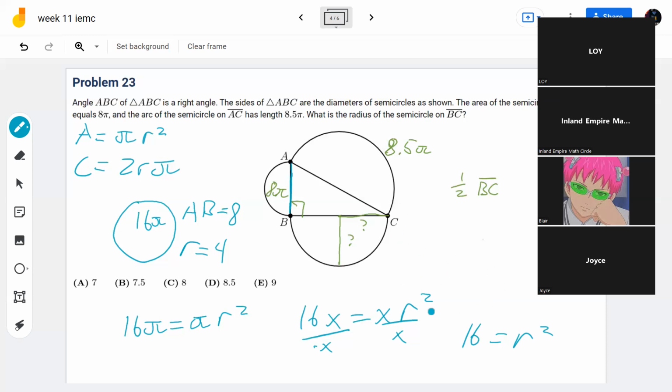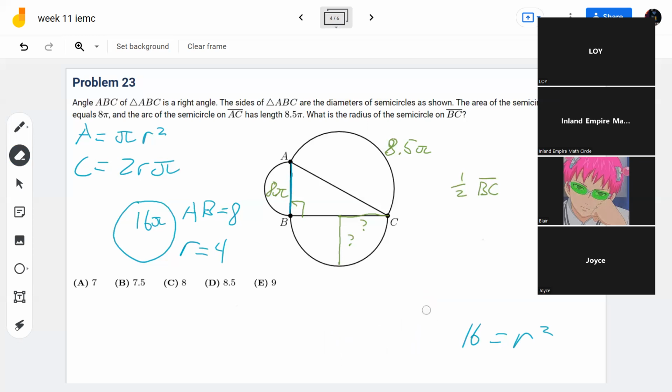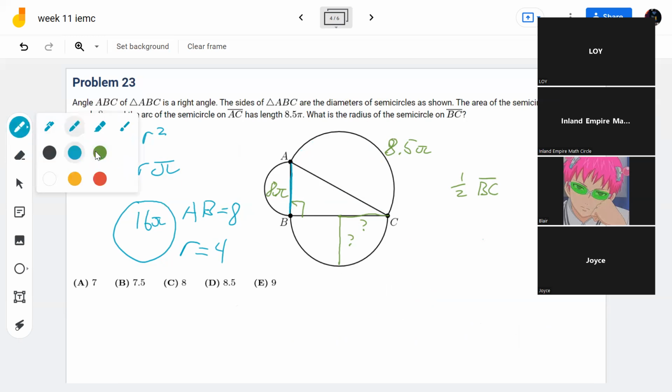Do you guys all get this? So yeah, we've already solved for AB. We know that AB is 8. So now let's move on to AC. I'm gonna solve this using a pretty similar thought process, but this time instead of giving us the area, they gave us the length of the arc. When we cut up a circle, if we're just getting a piece of the circle, we call this an arc. So we're just looking for the length of this. So we can again do some algebra.